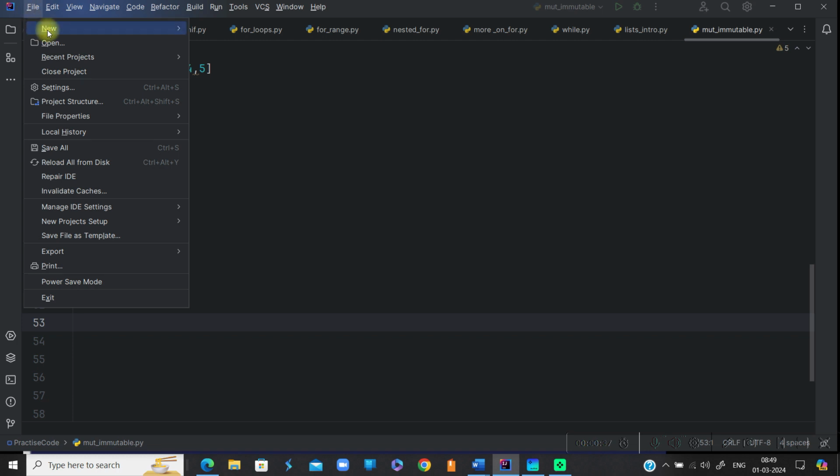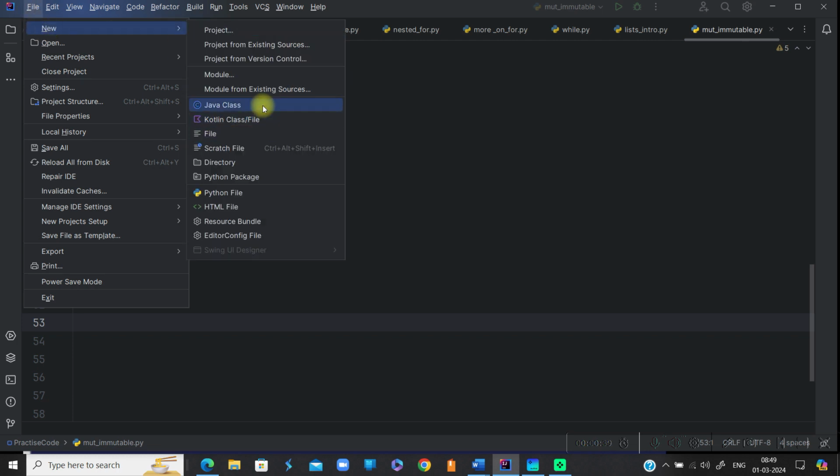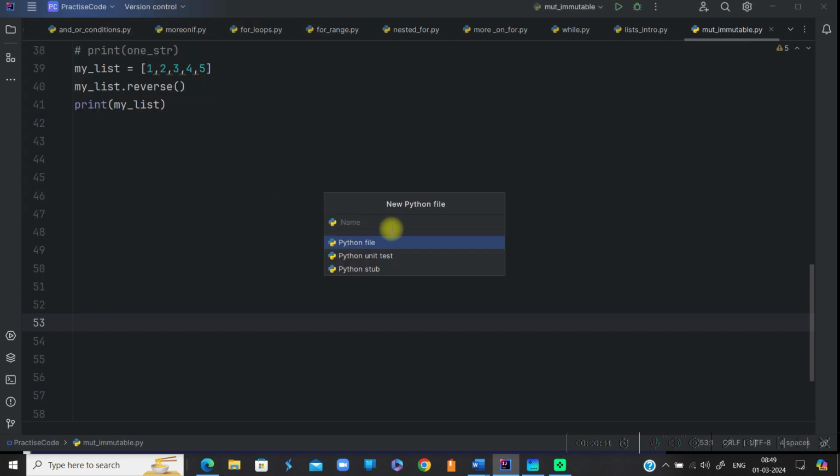I'm creating a new Python file. Py underscore fruits is the file name. Okay, customers make choices based on the menu.